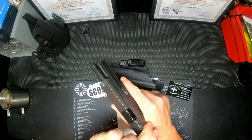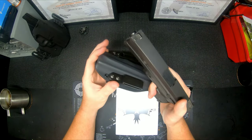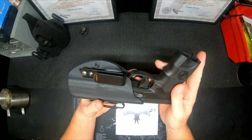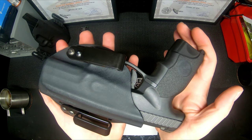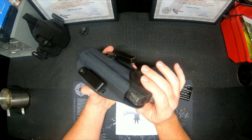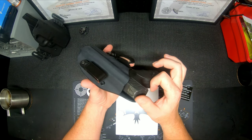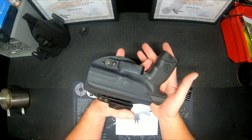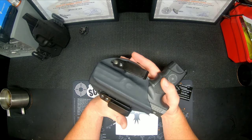I'll show you all the lock-up and how it all goes in — nice and quiet. You can actually hear the click when it goes in. Double click — that's the name — is the first click going in. They do make these holsters with a level two style that has a thumb release. It goes over the back. I know that's been asked a bunch for people in the security field or law enforcement.